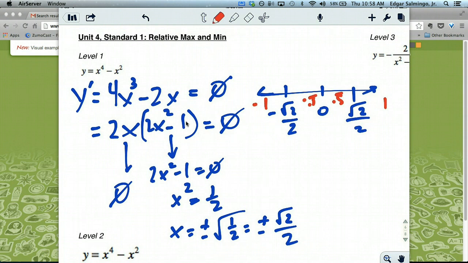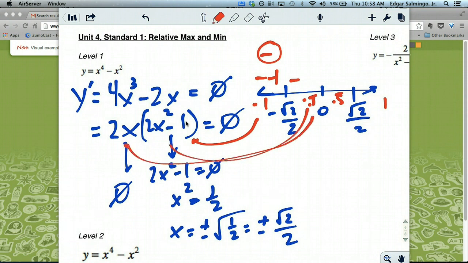Okay. Now, to figure out if this is increasing and decreasing, I plug this into my derivative. Okay. If I plug it into 2x, I get a minus. If I plug it into the parentheses, if I plug in -1, I'm going to get a positive number. So this whole thing is negative. Sorry. So if I plug in a -1, I get 2 times 1 minus 1, which is where I get that positive. If I test negative half, I get a negative when I plug it into 2x.